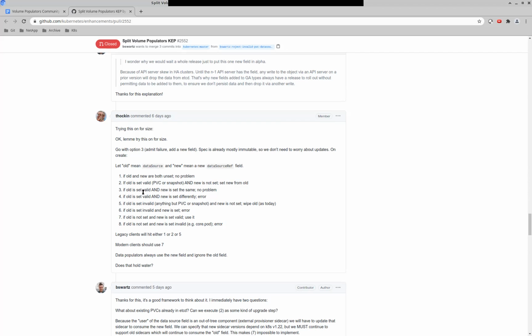I forgot how, but I think if you really want to do that, you actually can. But this is not version specific. For things that are V1, the version never changes until V2. So can we still get data source after this? What will happen is when you do a get, you'll see two fields: data source and data source ref. And they'll have identical contents in most situations. In some situations they won't.